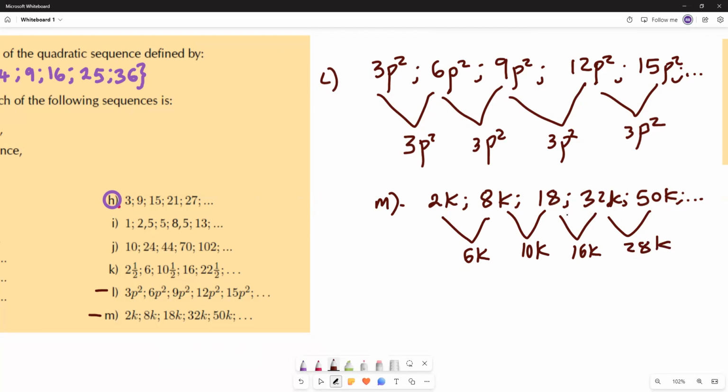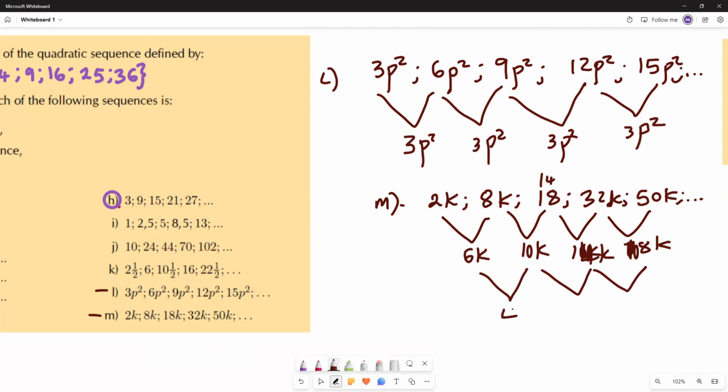Did I subtract properly, guys? No, this is 12, I think. Let's see here. Oh, it's 14 here, guys. It's 14, and here it's 18. My mental math is not mentally today. Okay, so that's 14K. And then I can see that the first difference is not constant, so I need to do the second difference.